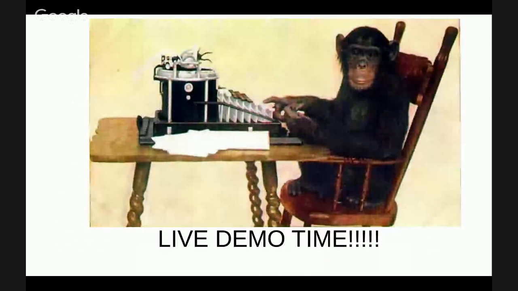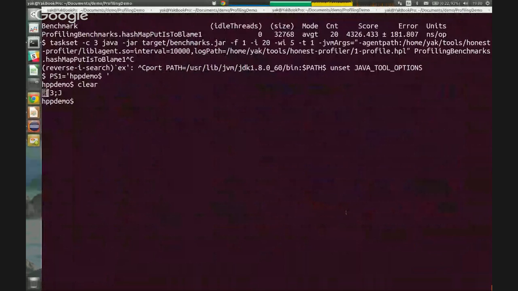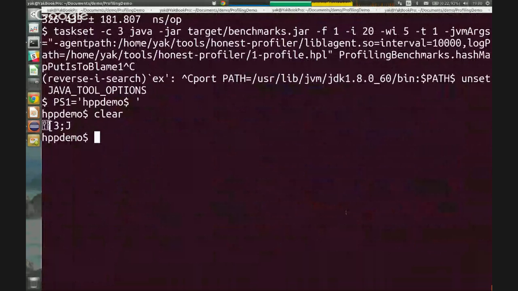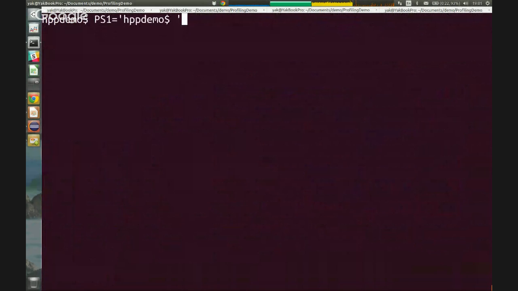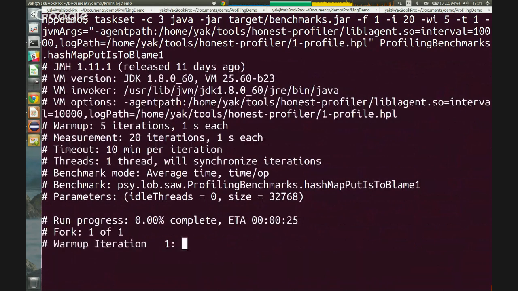So let's do another live demo. Yay. Okay. That is probably too small to see. So I have set up my profiler, and running Honest Profiler is sort of a pain in terms of expressing yourself there. I was going to build a JMH plugin for it, but I haven't. So currently, we're just going to look at the file that it writes out.